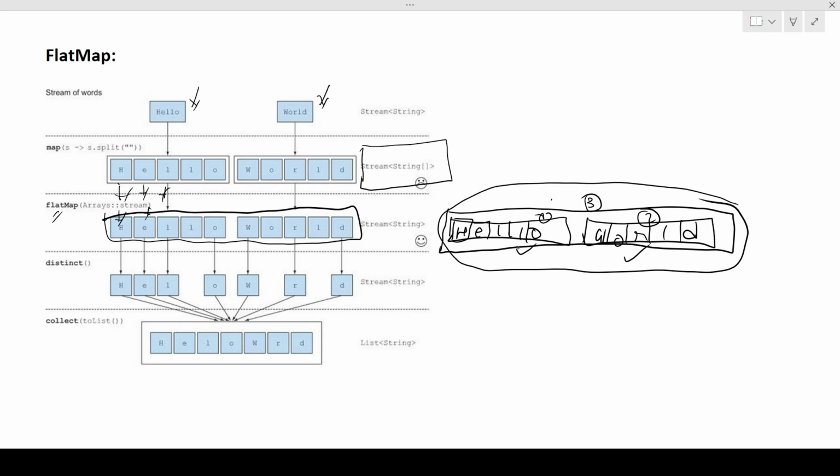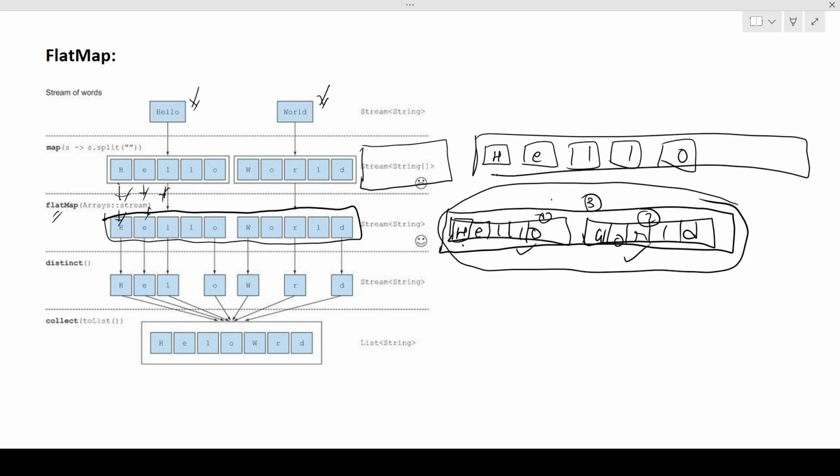So now what this flat map does is, each value of a stream, so this is the first stream, right? It takes each value of the stream and then creates another stream. So it creates multiple streams, right? Now it is creating multiple streams of each value of the stream, and then it concatenates all of them into a single stream. So it's like flattening a stream of strings. Okay, as simple as that.